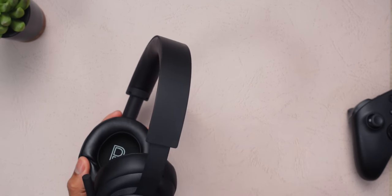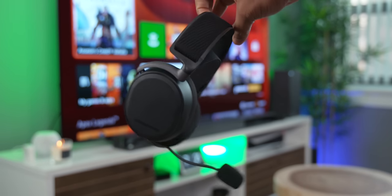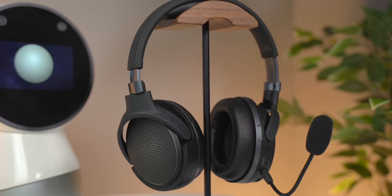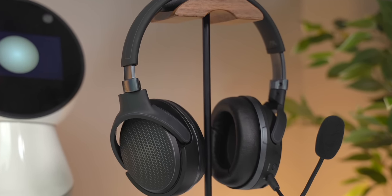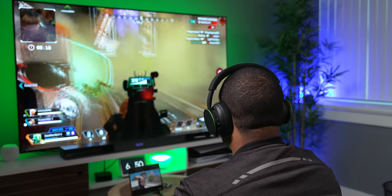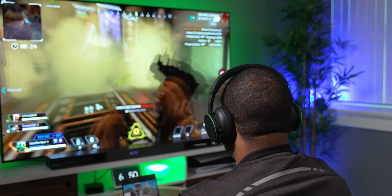Build quality, sound quality — they pretty much packed everything in here for that price. I'm not going to say these sound just as good as the SteelSeries Arctis Pro or the Odyssey Mobius headsets, because they don't. There's definitely a drop-off in sound quality, but those cost around $300–$350, so you should expect those to sound better. Those sound like a movie theater with great surround sound; this sounds like a really good sound bar at home — and there's nothing wrong with that.